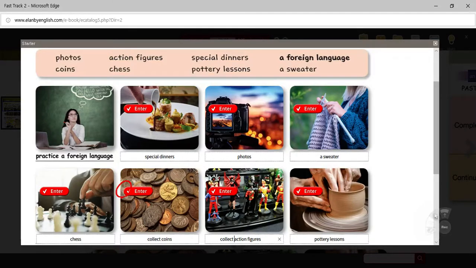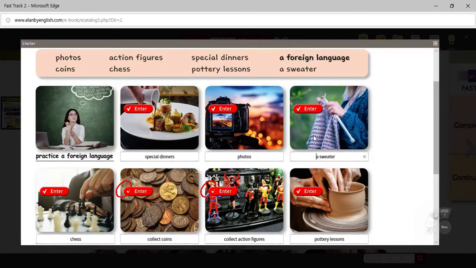Okay. Let's look at the verb make. Okay. That's correct too. So the verb make are things that you create. Okay. Now I thought maybe the answer for pottery lessons might be make, but you make pottery. Okay? In the picture, you see somebody who is making pottery. Okay. But you don't make pottery lessons. Okay. You make a thing. So in this answer, I think you make a sweater.